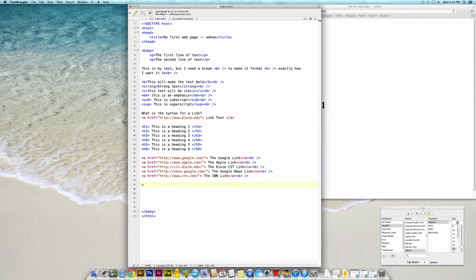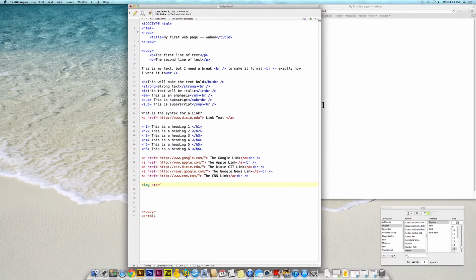Well, first thing we do is type in img space src. That stands for image source, equals quote. Now we can put in a URL. We have to either link to a file path that's relative to this document, meaning in the same file structure hierarchy, or we can link externally to an image from another site.